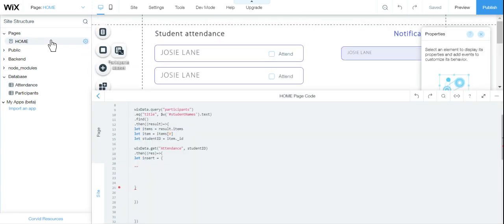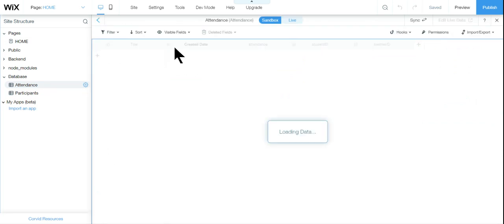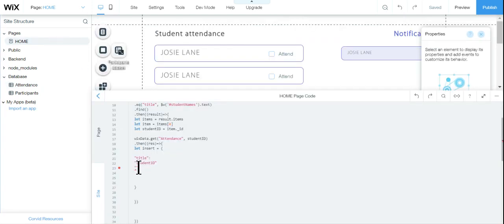I'm going to insert title, and I have student ID before I forget, and I also have attendance. Was it capital A or not? No, it wasn't. It was just attendance.